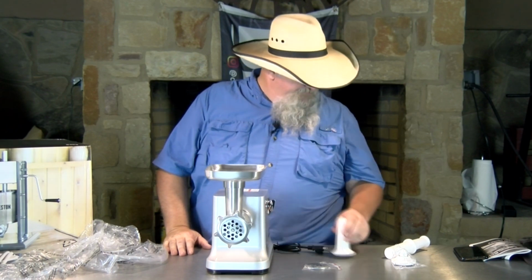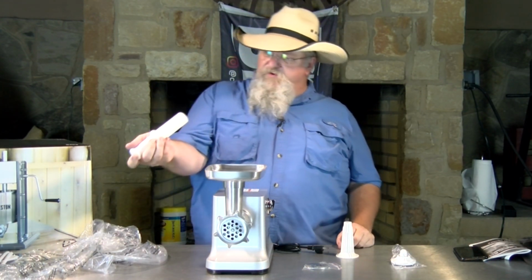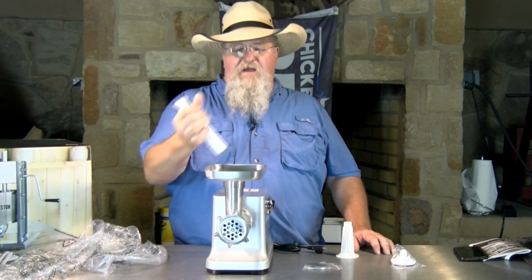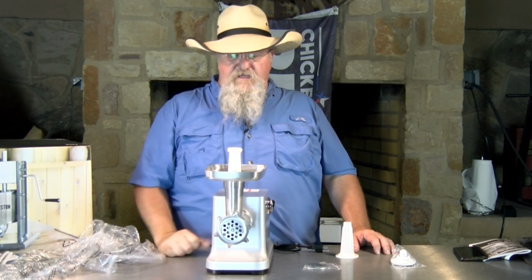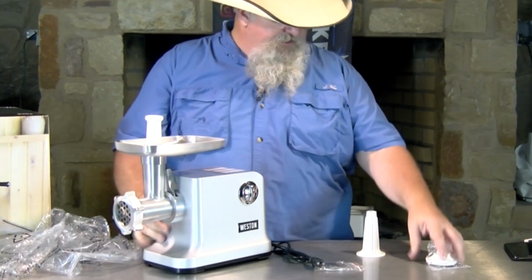Top tray, stomper. Not sure if I'm nuts about the stomper. It'll work. It's not like you put a lot of pressure on it, but it feels a little lightweight plastic. I'm used to having a wooden one or a little heavier plastic. But you know what? I bet you it works fine. So that's it. Looks good.